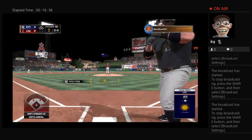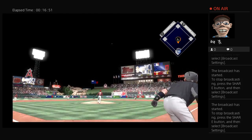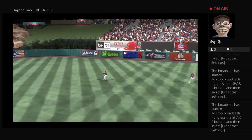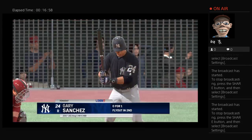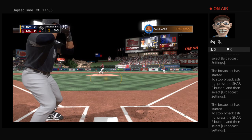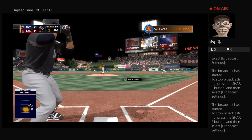Into the box now, Steve Tippy. He'll try to get it going here to begin the fourth. Steve Tippy. Into the windup and the pitch. This is skied into the air to straightaway center. Trout is right there, and it's a very quick out number 1. At the plate, Gary Sanchez comes into this at bat 0 for 1 in the ball game. And not the greatest of starts to the at bat as he reaches for one out of the zone for strike 1.